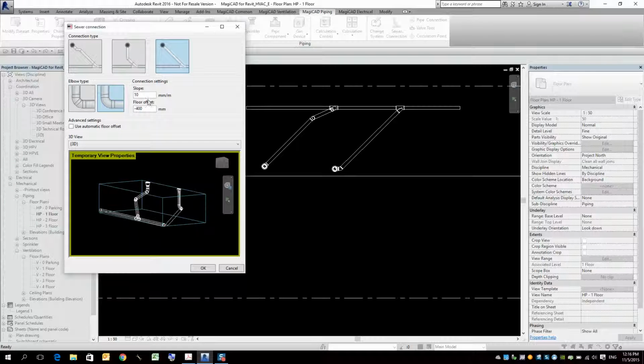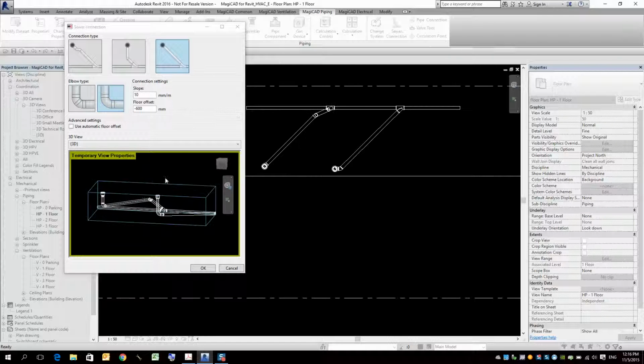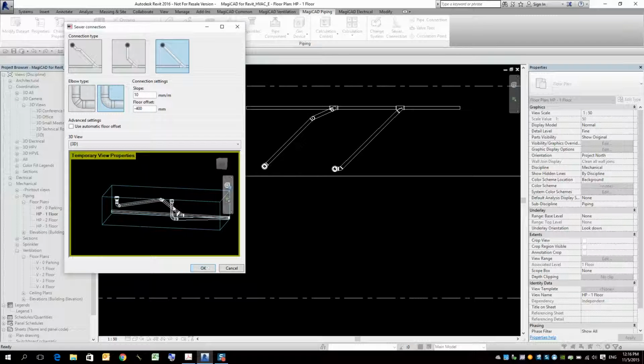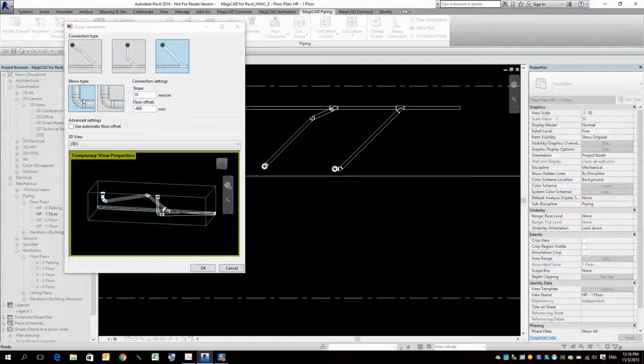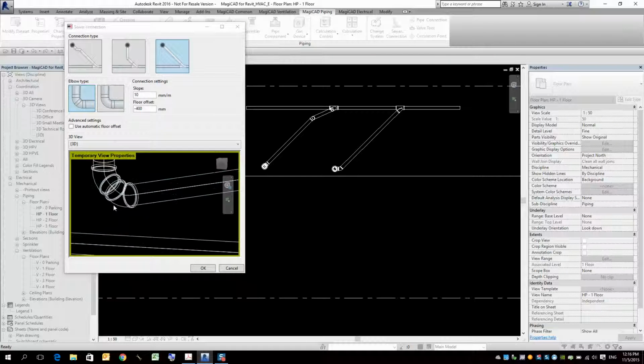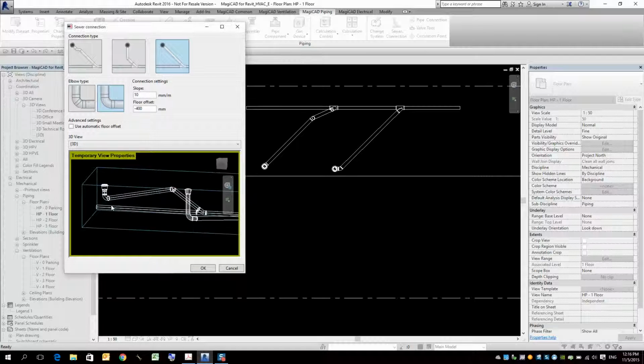This is the elevation, so you can change it to whatever elevation you want. Suppose I want minus 600. Now I'll update it and it will sit a little bit lower. You can see that. Say if I want more elevation, minus 400, I'll click once again and update, and you can see the changes. Now if I hit OK, you can choose different types of connection fittings. You can choose either this fitting or this fitting, and you can see it takes two fittings instead of one fitting, for a smooth connection.